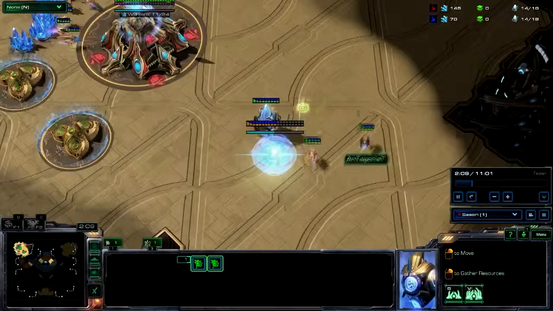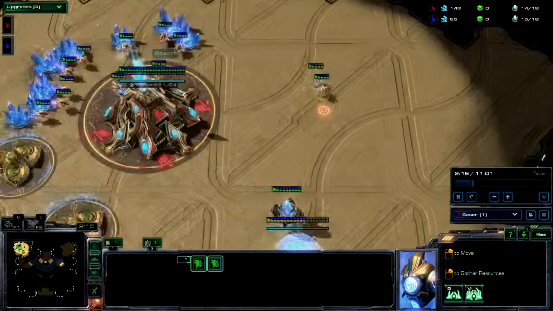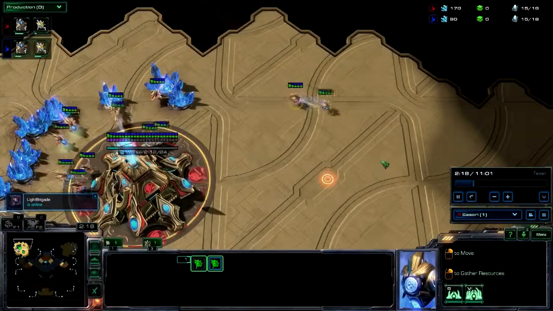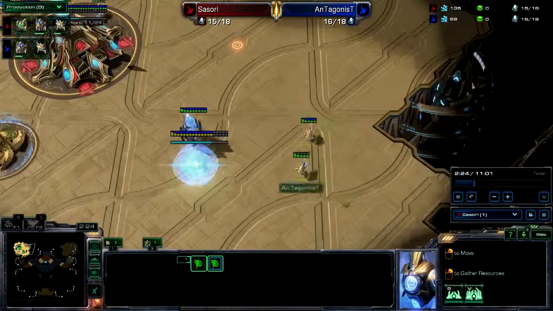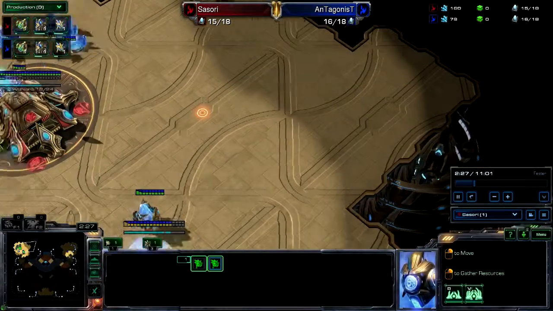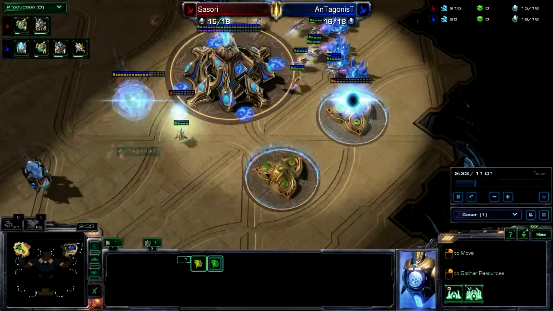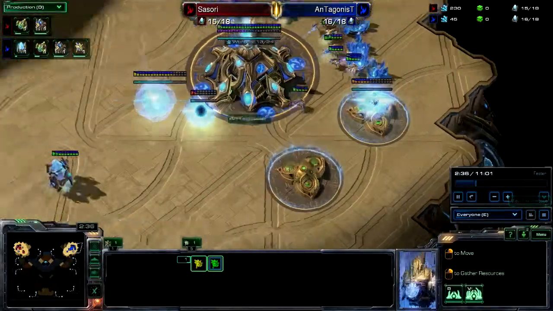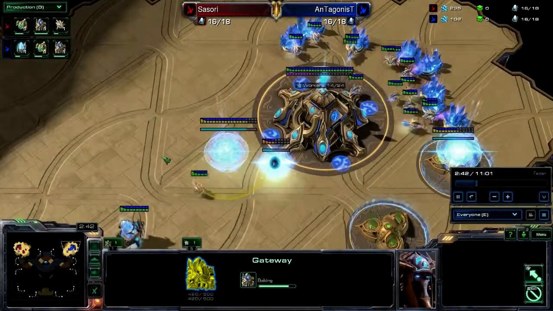So he does throw his probe run here. I'm trying to get rid of him because I'm going to be throwing down my, there we go, throw the nameplates up there, I forgot to do that. My pylon over here for my Stargate, so I don't want him to see it. He's going for very standard everything. He's got his gateway.